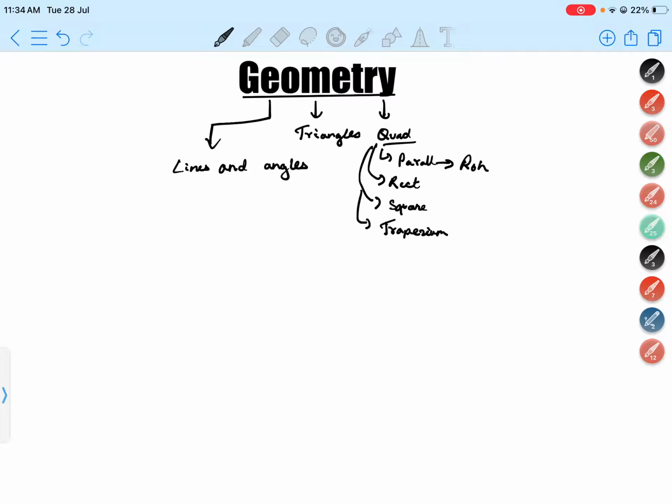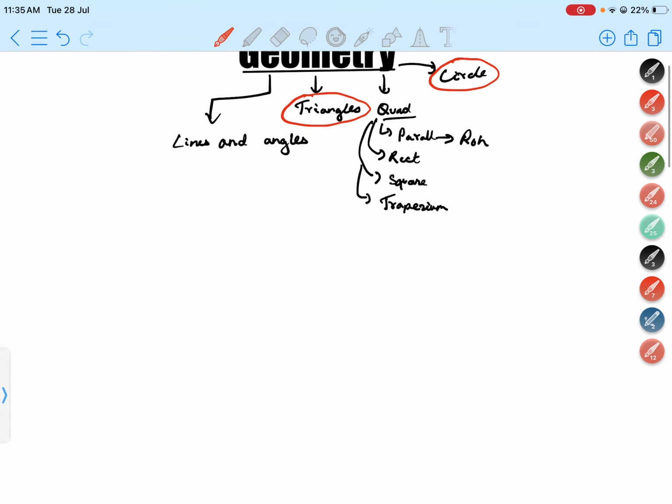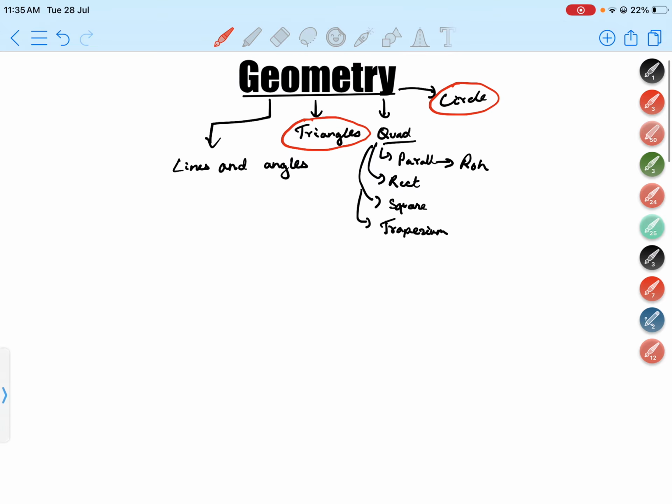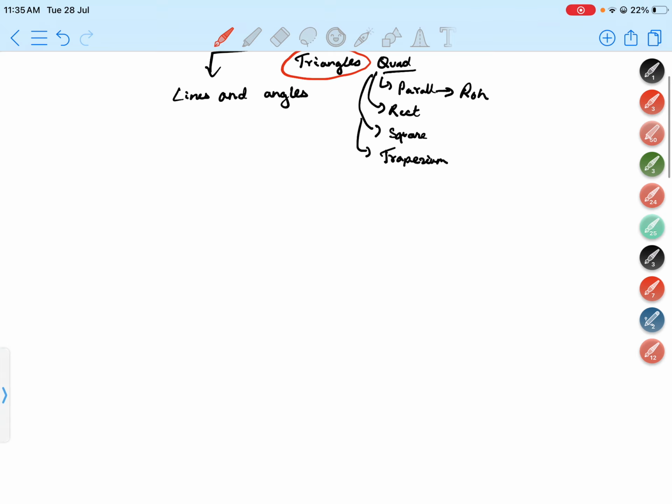And from there on we will move on to study circle, which is a very important topic if we look at it from the examination point of view. So I would like you guys to put emphasis on these two topics, that is triangles and circles, because a lot of questions come from these topics. And once geometry is finished, we will be studying mensuration, and for that I will also be posting the subsequent videos. So don't worry, and let's start with today's class.